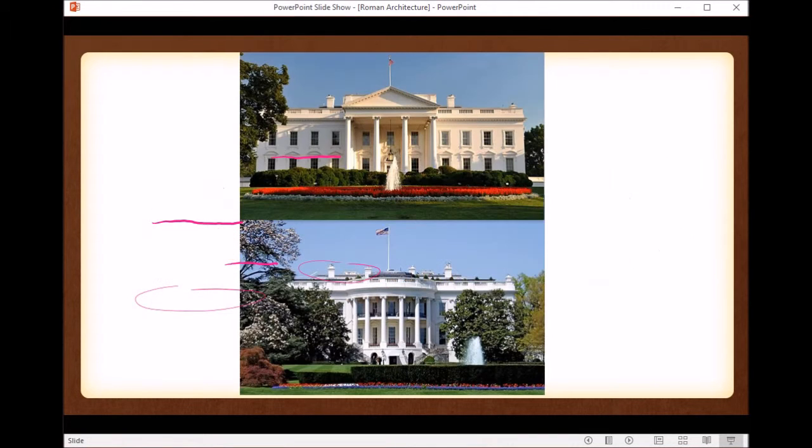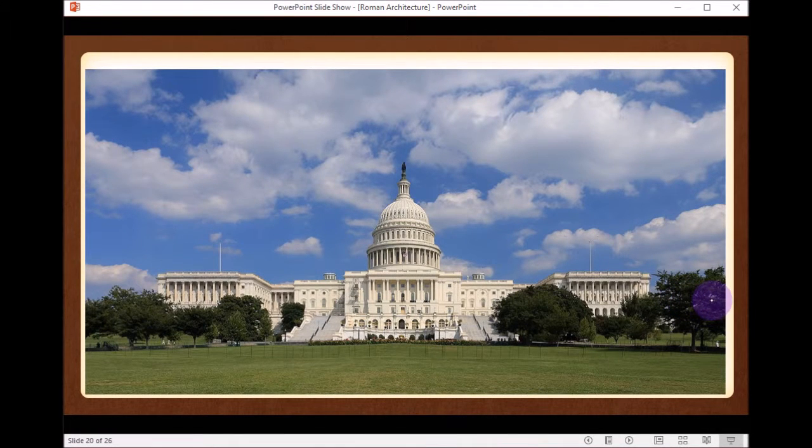Let's look at some pictures here. This is, of course, you guessed it, the White House. One is the front, one is the back. I think this bottom one is the back. Oh, I forget. Capitol building in Washington, D.C. This is where the legislature meets, the legislative branch of our government, to make the laws, debate the laws. You can see various things here. We have the columns, the dome at the top, and there's vaults right down here. I'm sorry, arches, not vaults, arches.